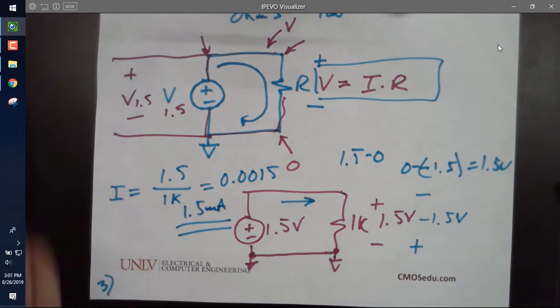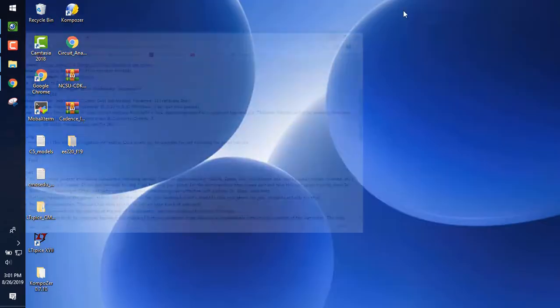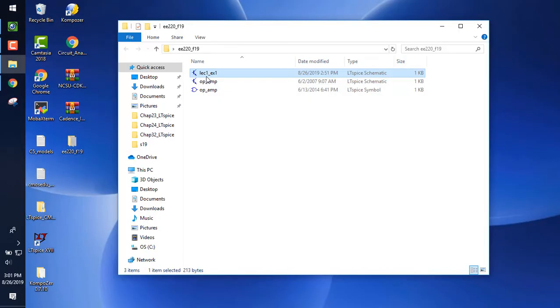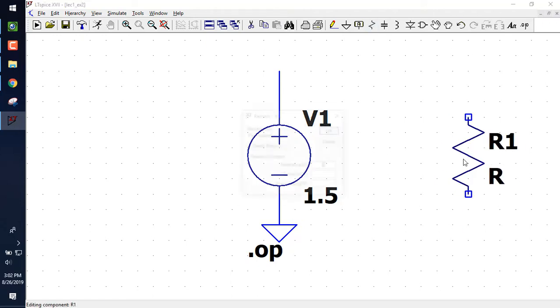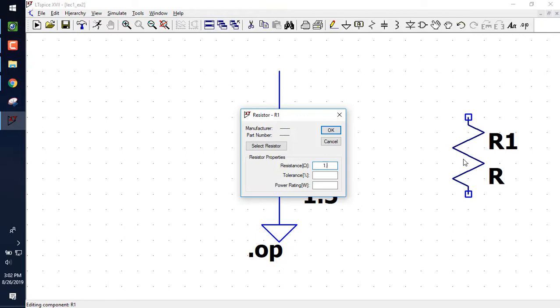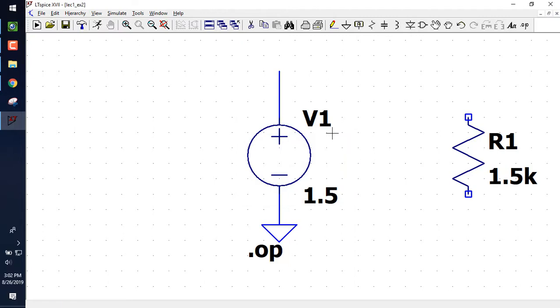Okay, so let's go back. And because I'm lazy, let's double click on this and do File, Save As, and we'll call it Example 2. And then I'm going to get this little hand out, which is the stretchy hand, and I'm going to move it up like this. And I'm going to move this down a little bit as well. Then I'm going to grab resistor here, and that resistor is 1.5K. And I say that as if everybody knows what K means. 1,000, so 1,500 ohms. Okay?